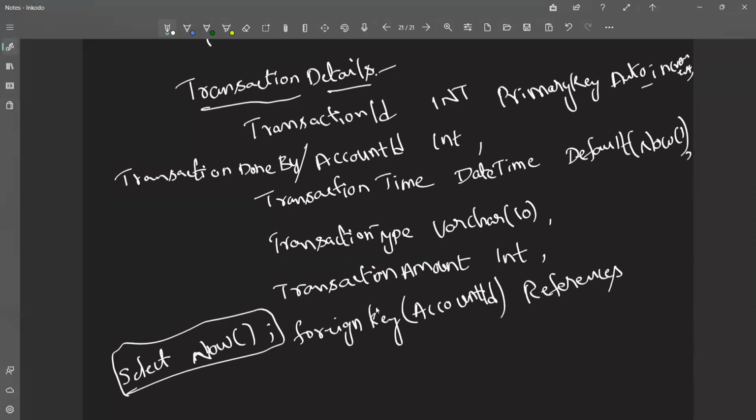This account ID is related to which column? Account details of account ID. In the account details table, for the account ID column, it is referencing. References account_details(account_id).